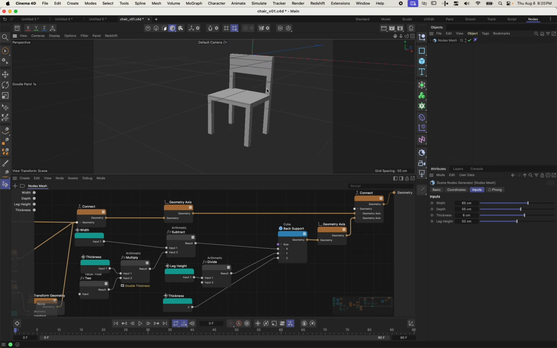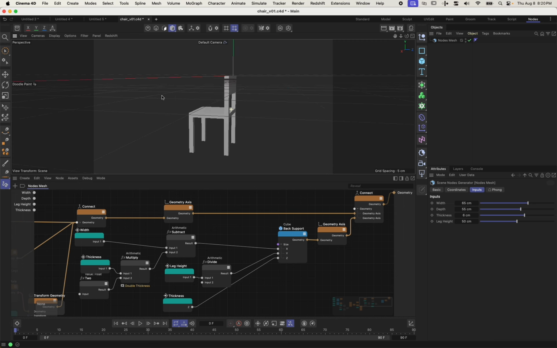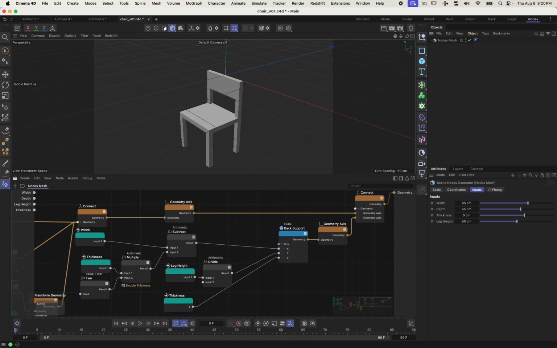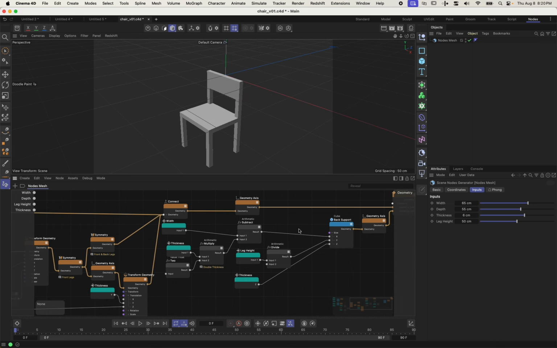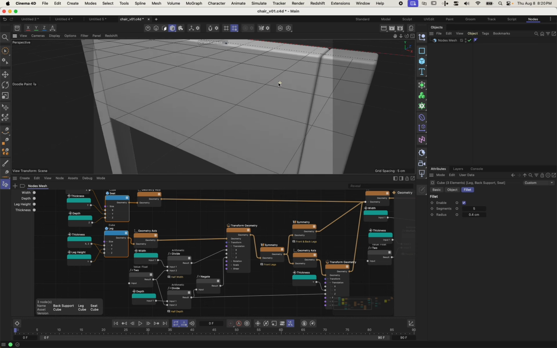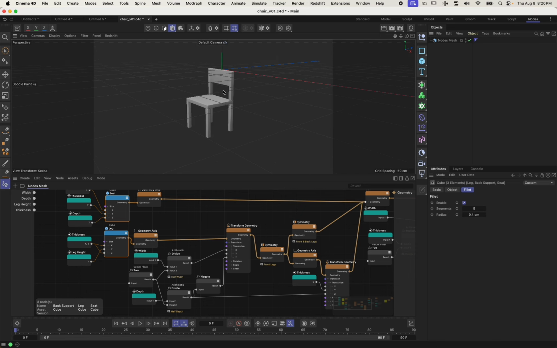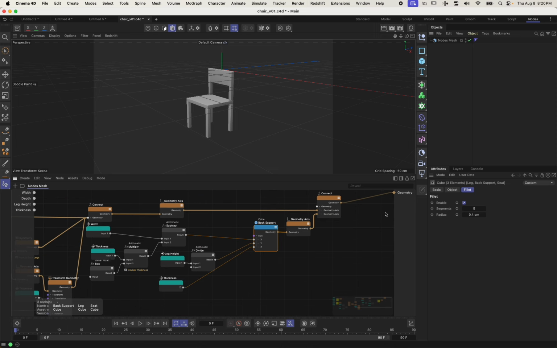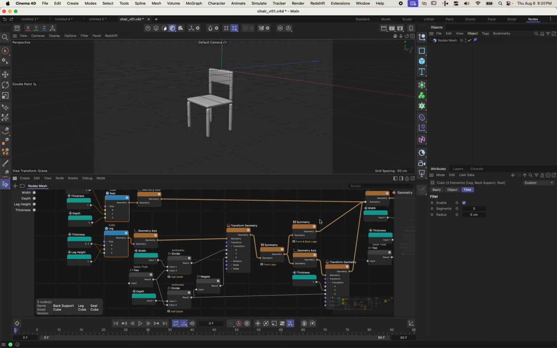And if I was being clever, I might want to add some rounding to this. I can come here, select this cube, select this cube, and I could add a fillet. And I could adjust the rounding. And that actually makes sense, right? This is the simplest way to accomplish this thing. But I want to show off some of the modeling tools that we have access to. So I'm going to hit undo.